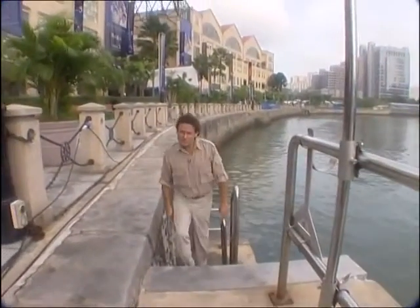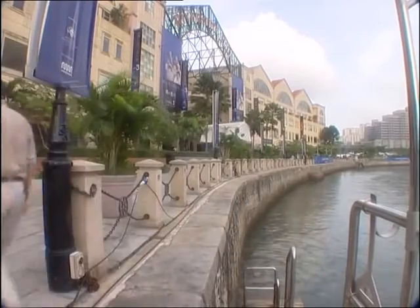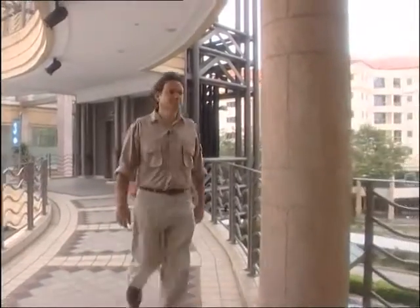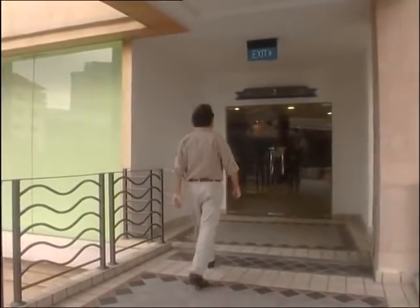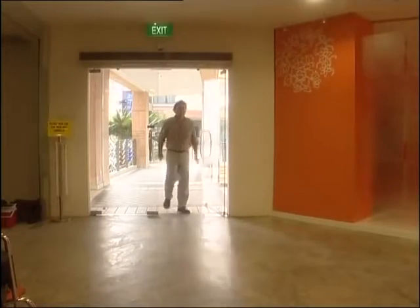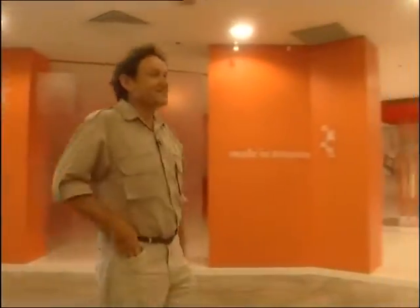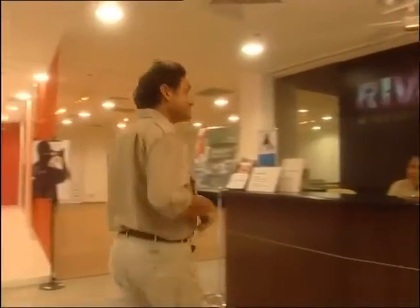On a more optimistic note, at least the Singapore River's glorious past has not been forgotten by the Singapore History Museum. So let's go upstairs and take a look. While the museum's closed for renovations and extensions at Stamford Road, it's taken up temporary residence here at Riverside Point and it's staging a long-running exhibition that's quite appropriate in the circumstances — a history of the Singapore River, or River Tales.